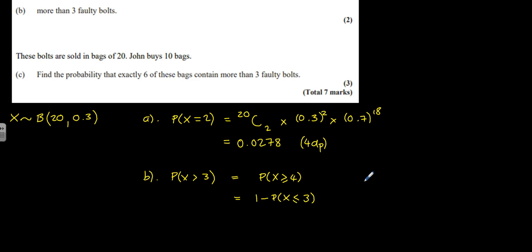To see why, we can have a look at our number line. We can say 1, 2, 3, 4, 5, just to see what's happening with the number line. If we're going greater than 3, well, that's anything 4 and above. Okay, so greater than or equal to 4. Those two are the same statement. If we're going to go the other side, which is what we have to do if you have a ClassWiz calculator, then we're going to use X is less than or equal to 3.